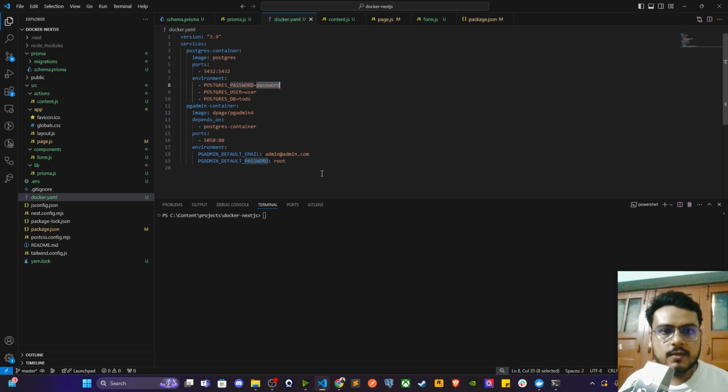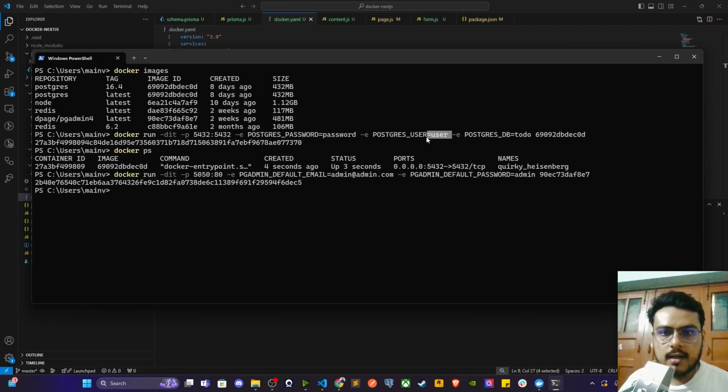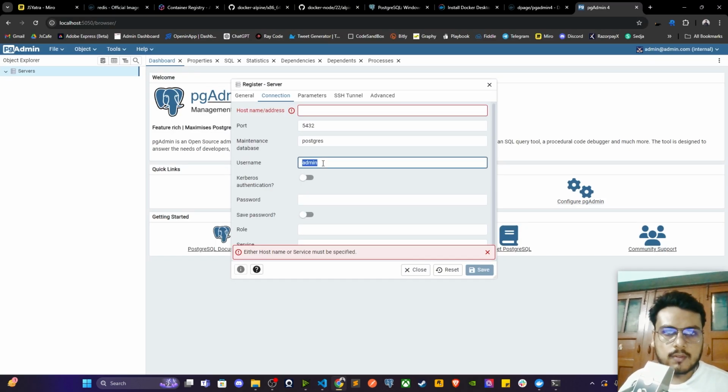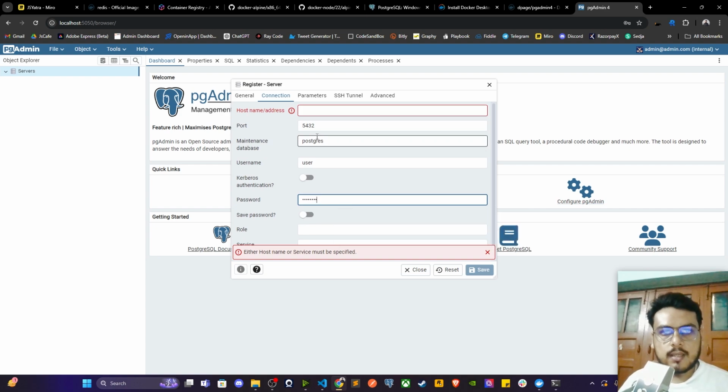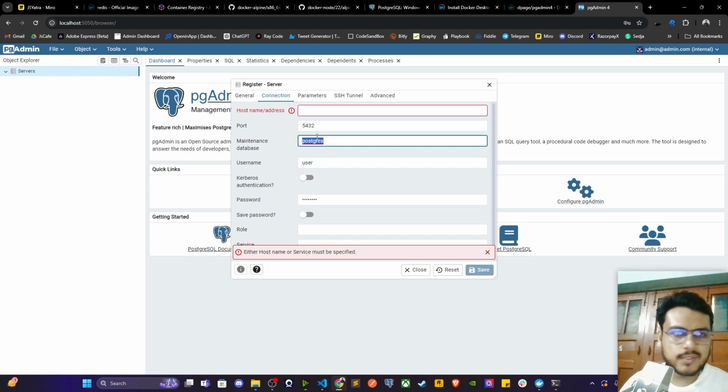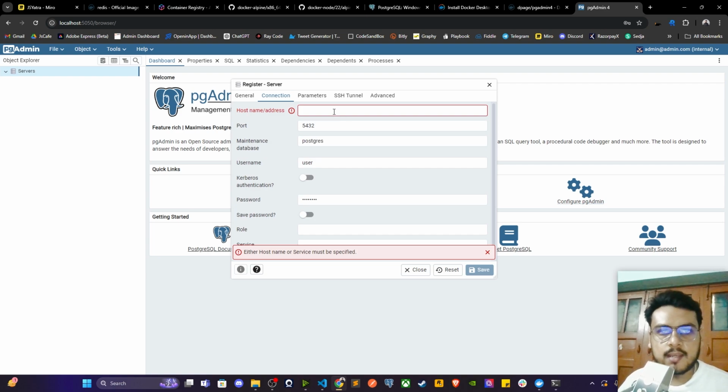This is just for reference, the Docker YAML. So the user is user, password is password. And here you can give the Postgres maintenance database, that is fine.